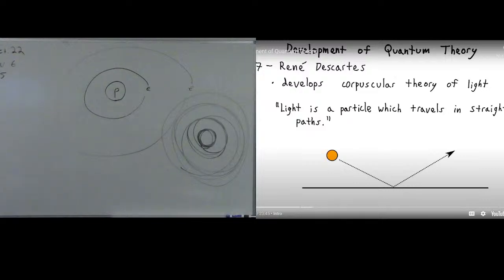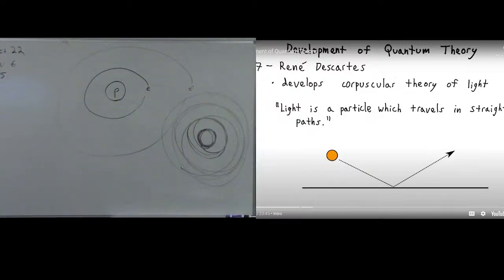You're familiar with this. If I had a mirror there at the back of the room, and I took a laser and shined it on the mirror, dead center, where's the beam going to go? It's going to go equal and opposite. So if I shoot it at a 45-degree angle this way, it's going to go 45 degrees that way, right? That's the same thing that a ball would do.